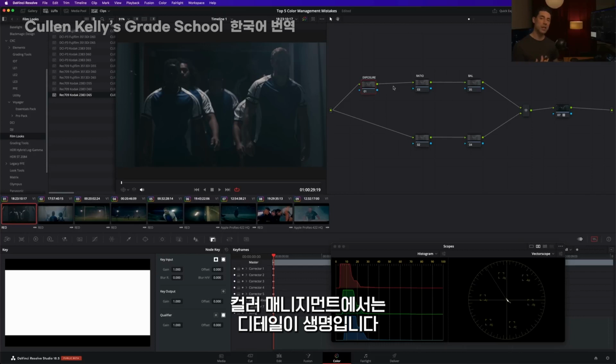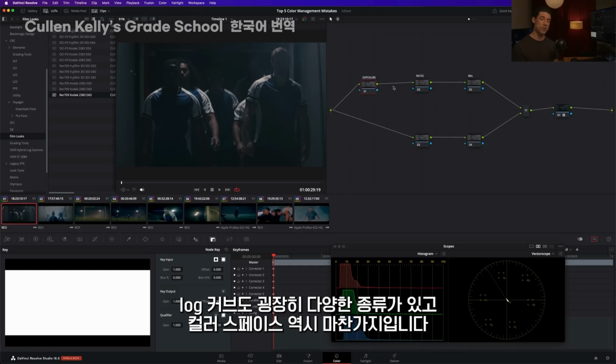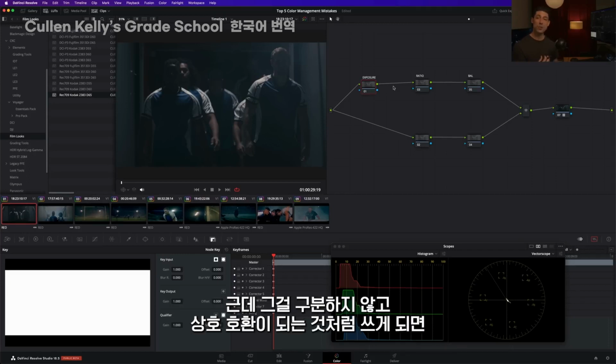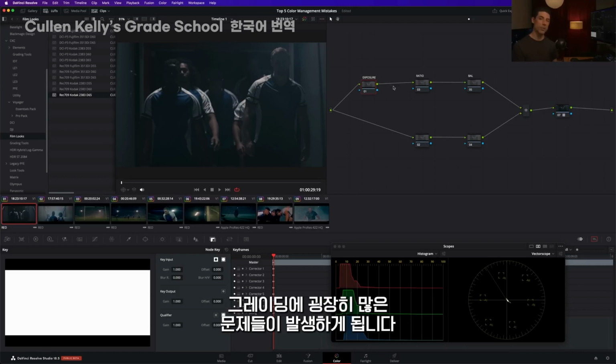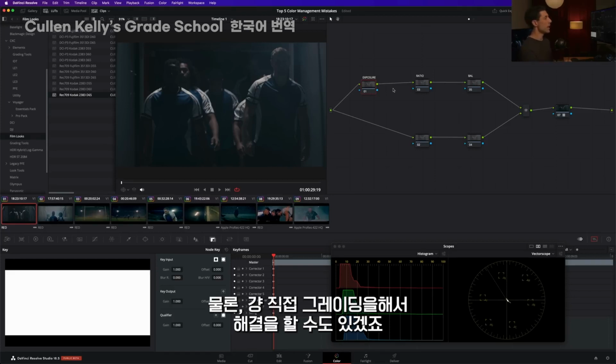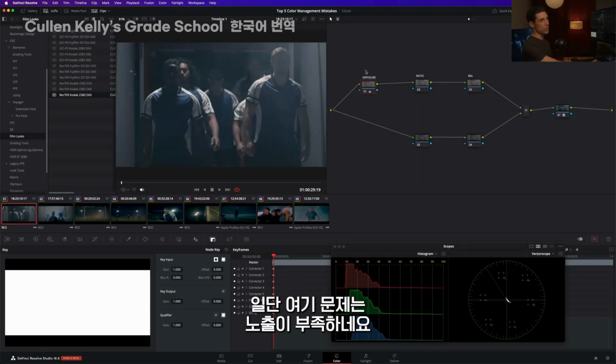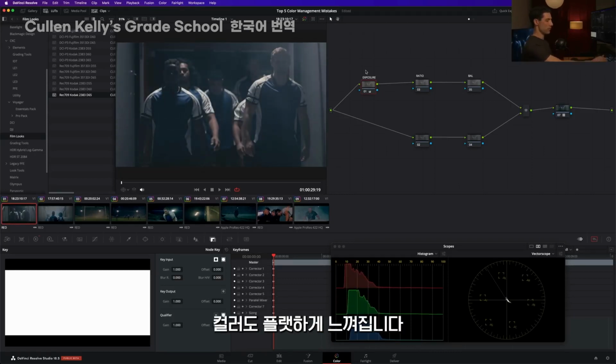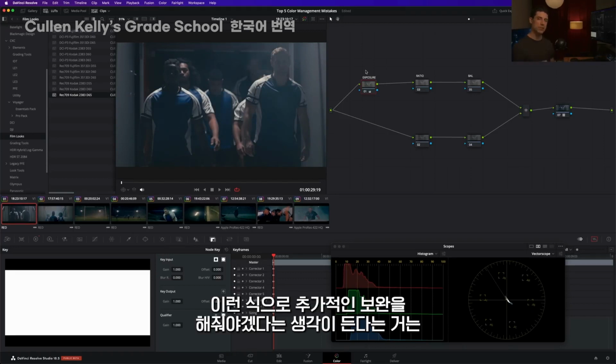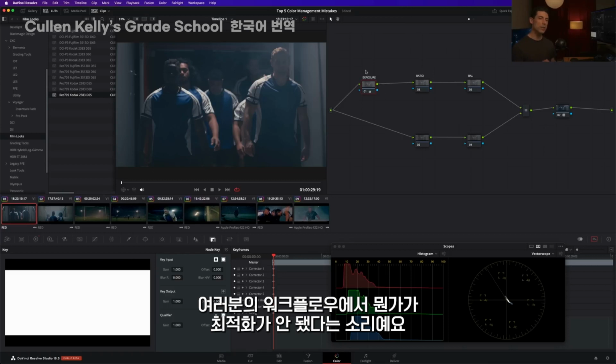Well, when it comes to color management, the devil is in the details. There are lots of different log curves. There are lots of different color spaces, and treating them all as if they are interchangeable is going to produce lots and lots of problems and compromises for you in your color grade. You can even see it here in this image. Again, I could grade through the problem that I'm seeing here, but I've got a problem. My exposure is under, right? My colors are feeling kind of flat, so I'm going to have to go in there and juice my colors up. These are compensations that if you feel yourself having to make, it's a really good indicator that there's something that is not optimized in your workflow.